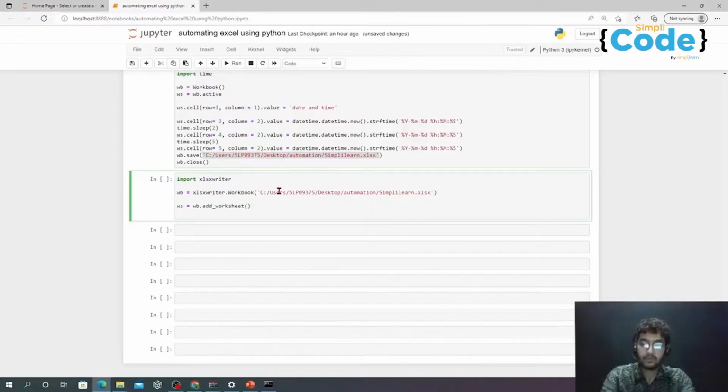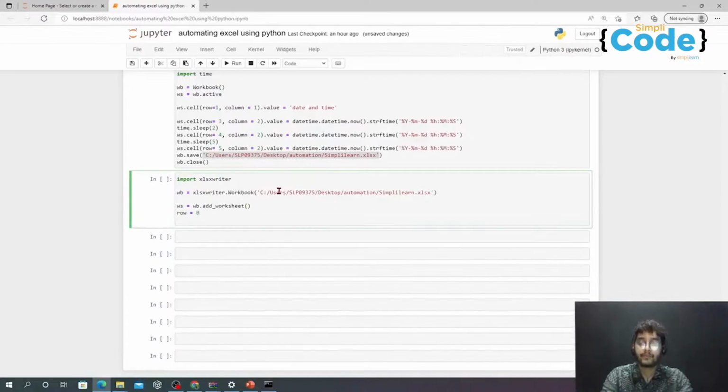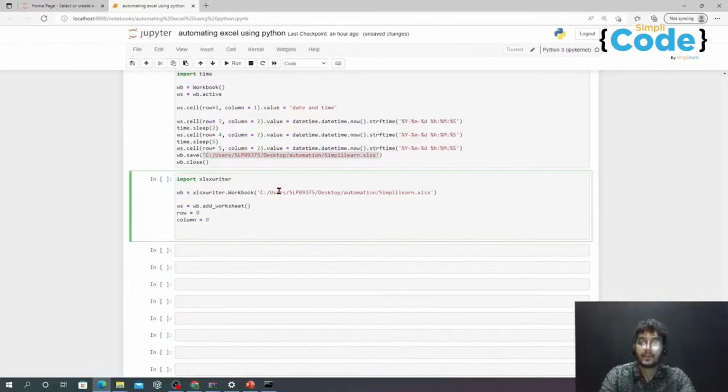Okay, so what I will do is row equals to 0 and column equals to 0. Okay, so I will write here data equals to, and take the names, just names.